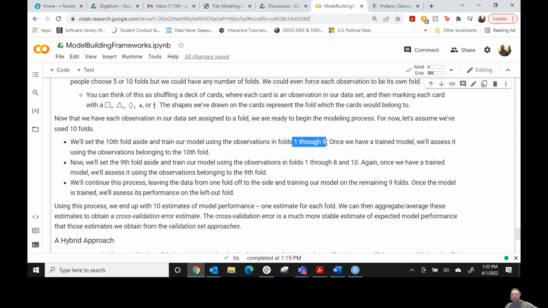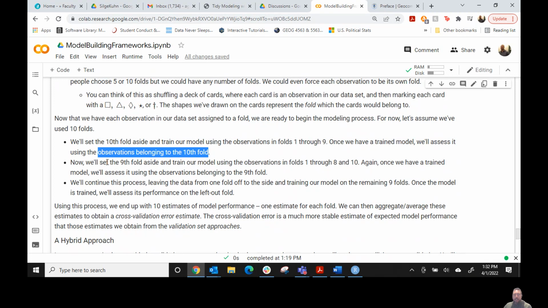They're the entire training data set for the model right now. We're going to train the model on that data. Then we're going to assess it using the observations that belong to that held out 10th fold. So now we have a model built. We have a corresponding error metric for that model, something like the root mean squared error.